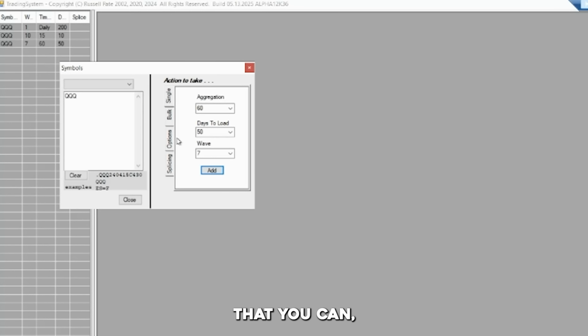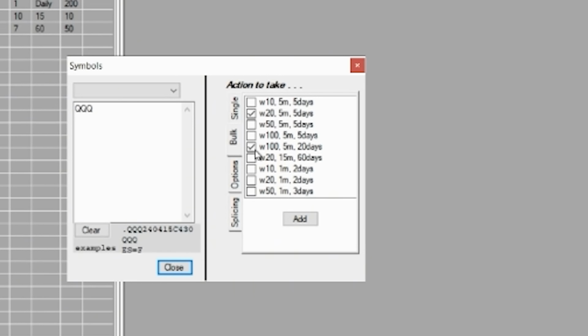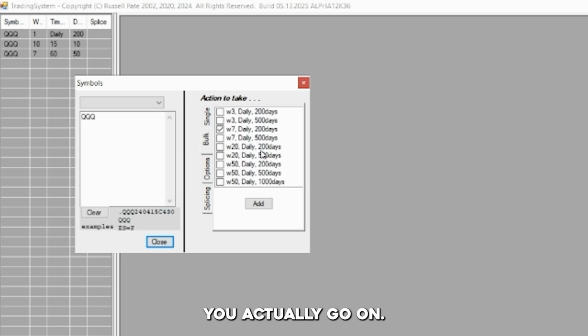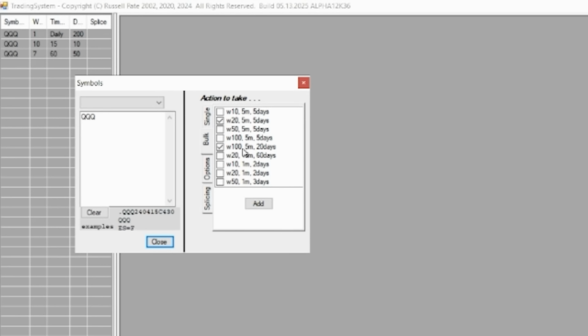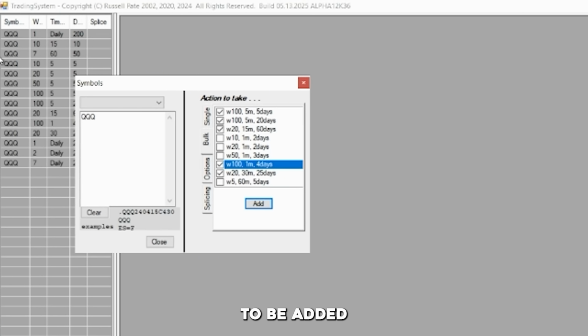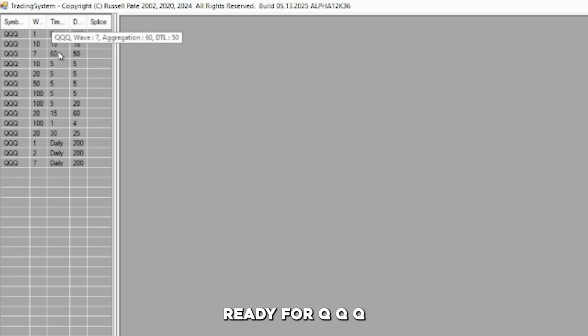Now there's an option where you can add bulk time frames, a lot of time frames. If I click on bulk right here, you can choose which time frames you actually want. For example, wave 10 5-minute, wave 2 5-minute, wave 5 5-minute, and wave 10 5-minute. There are way too many time frames, right, for the daily too. So you actually use these. For example, if you want to just trade QQQ intraday, you can click on all of these, and the intraday ones are still the 30-minute or 60-minute time frame, and just click on add. So it's going to be added right here, if that makes sense. So here I have my watch list ready for QQQ.